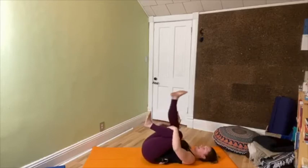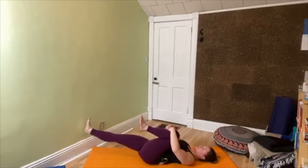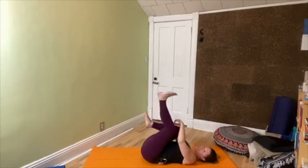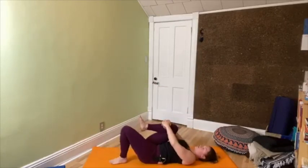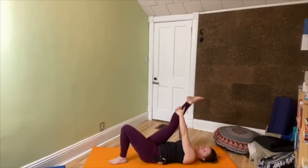Left leg inhale, extend out, foot flexed away. Exhale, back in. Inhale, right leg extend out to stay out, or if you'd prefer, we can plant a right foot and bend right knee to the ceiling. Take the hands around the back of the left calf, circling through left ankle, moving slowly.